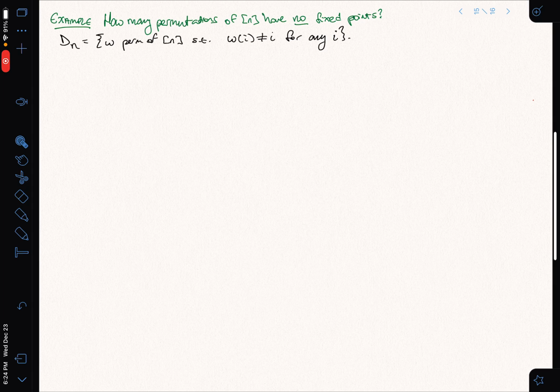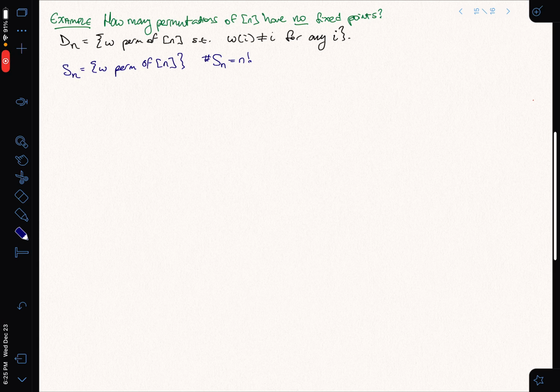So let's think if we can rephrase this set D_n. Instead of in terms of avoiding something, can we say it in terms of actually doing something? For that, we can take all of the permutations. S_n is just going to be the set of w a permutation of n. We know that the size of S_n is n factorial. That's something familiar that we've counted. So how can we think of D_n as the complement in S_n of some other sets?